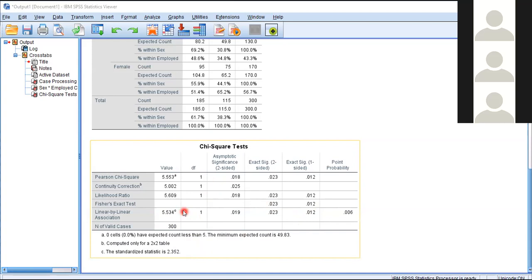The reason it is not needed is that, number one, the condition for using chi-square for trend is that the outcome must be 2 categories. This outcome is 2 categories, no problem. But the exposure must be ordinal. If, let's say, we run the chi-square and look at socioeconomic status, level of education and employment. Employed, not employed is 2. But level of education is ordinal. Then we calculate chi-square for trend.